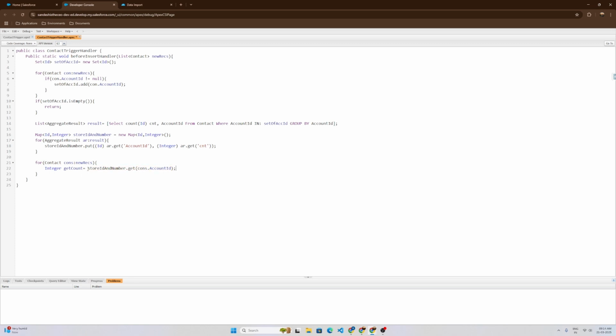If the account ID and number map contains the account ID, in that case, for that particular account ID, we should be able to get the count of contacts, or else it will be 0. If the count of contacts is greater than 5, then show an error, else update the map with the account ID and the count of contacts.